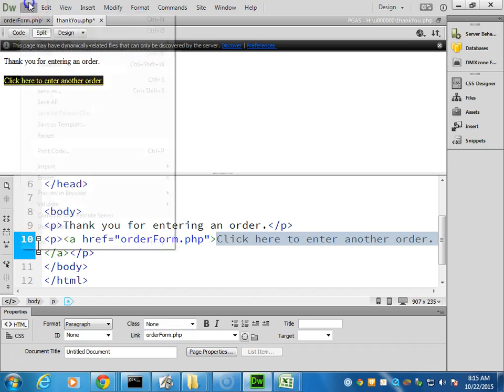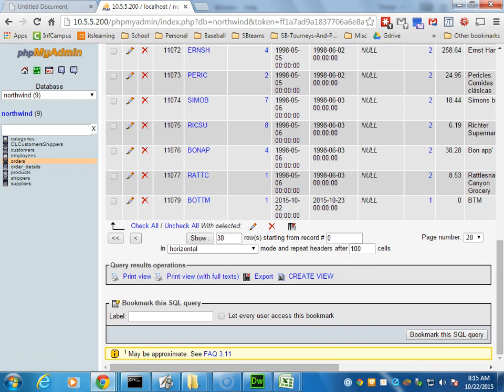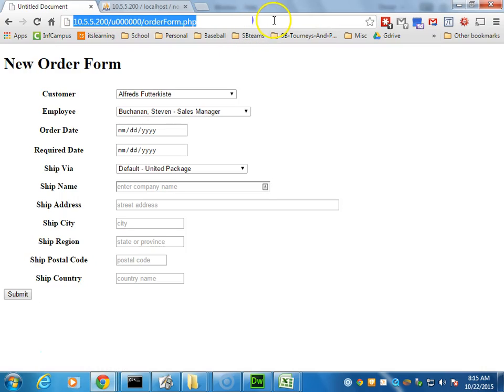OK, and then now we can do File, Save on that. Alright, so now we're ready to go back to our browser page. We want to come back to here, and we want to make sure that we refresh our read of this form so that it loads the new form with everything in it.